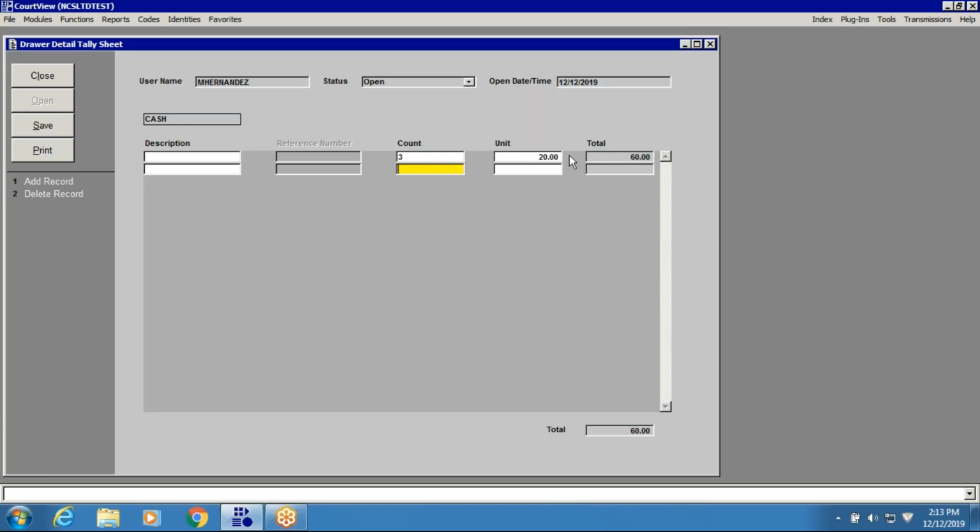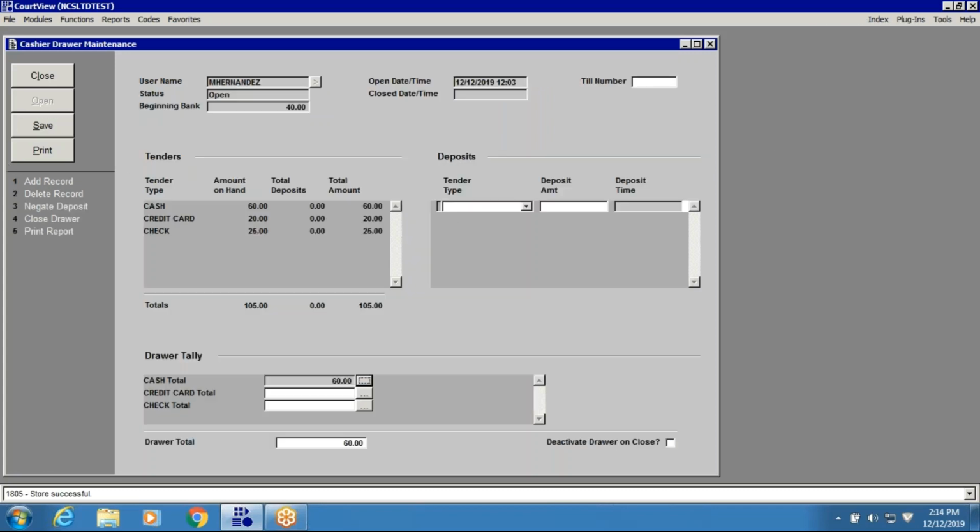There we go. And again, guys, I did go over some of this, and how to open, close, and add all this information, in the cashier drawer video. So if you don't understand what's going on here or are a little bit lost, I would recommend going back and taking a look at the cashier drawer video. All right, so that looks good. We're going to go ahead and hit save. Awesome, so now that's telling me it's not over, it's not under, that's perfect.